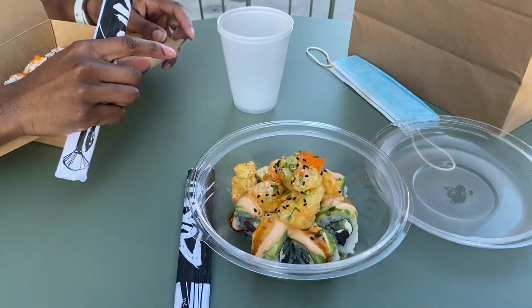Wearing a mask is really not my favorite thing, even though I know it's safe. I encourage you all to do so. I just personally don't like it. But here we go, we got some food. So I got a shrimp volcano roll, and my sister just got, I think, a California roll. But other than that, it is so cute out here.